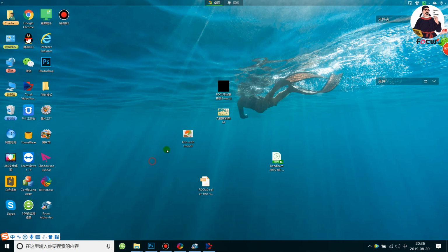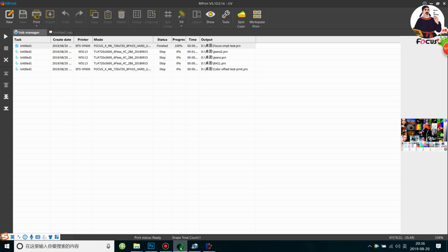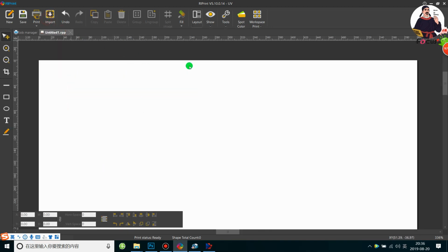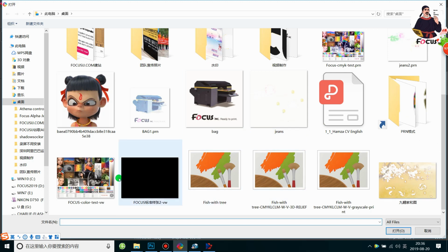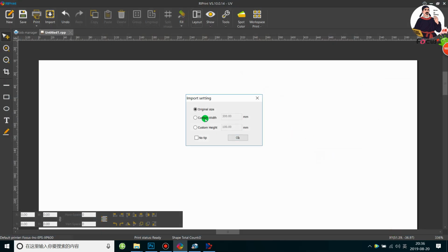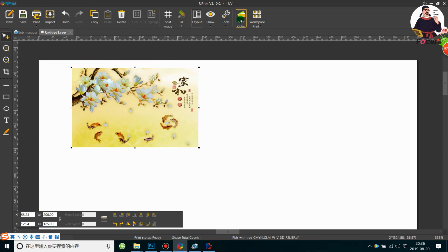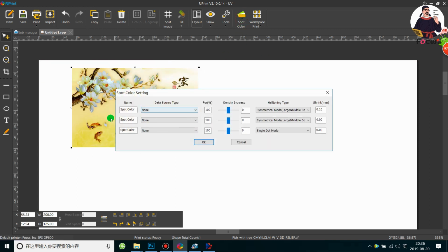After we process the picture, we just need to open the RIP software as before, and we load the picture, import the picture. For example, we want to print this real life quality picture, and we load the picture to the RIP, and we keep the print size at 200 millimeter. Okay, like this. And then we go to spot color, and here we must choose the spot color.